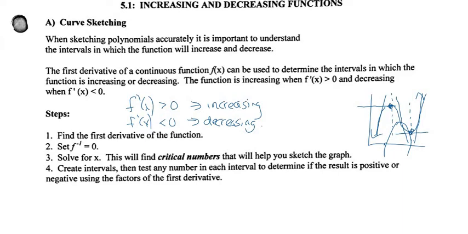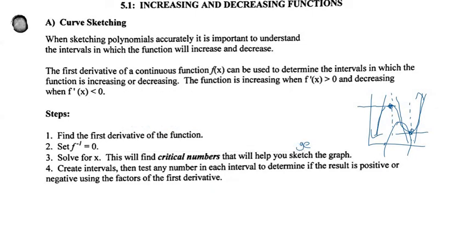So for polynomial functions, when we have a derivative that's equal to 0, that's going to indicate a point where we're changing from either positive to negative or negative to positive, or maybe not, but if we do change, it has to be at a spot where f prime of x is equal to 0. So that's the trick. So the first thing we're always going to do is take the first derivative of the function. We're going to set that derivative equal to 0. We're going to find out what points, we're going to solve for x.